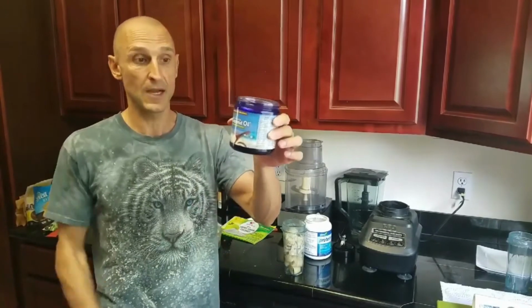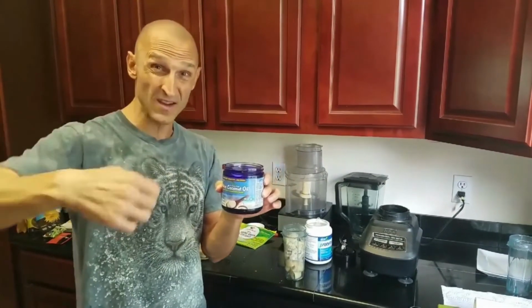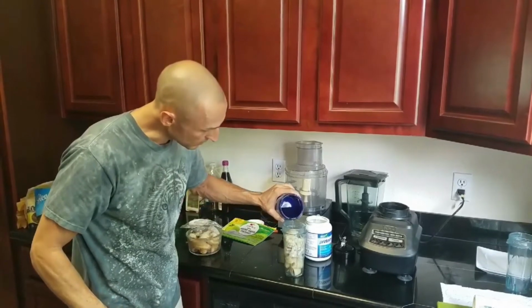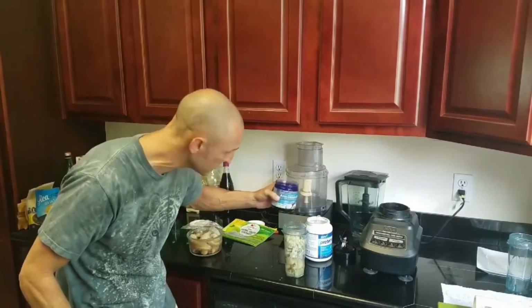Okay, so I have this out. It's a little liquid, but if it's in the refrigerator, it's going to be white, hard, solid, and you can just take a spoon and put 2 big spoonfuls of this in your smoothie. So I'm just going to give it an eye here. I'm going to put about 1 tablespoon to 2 tablespoons in there. That's it.